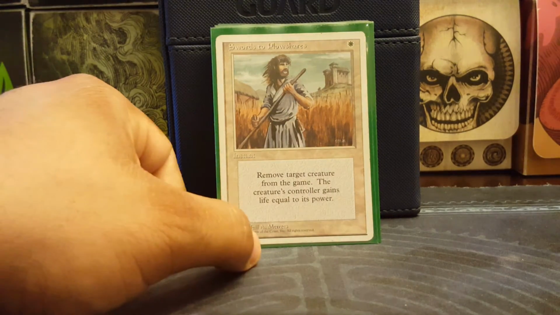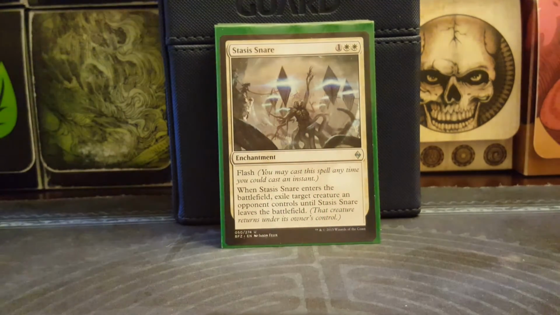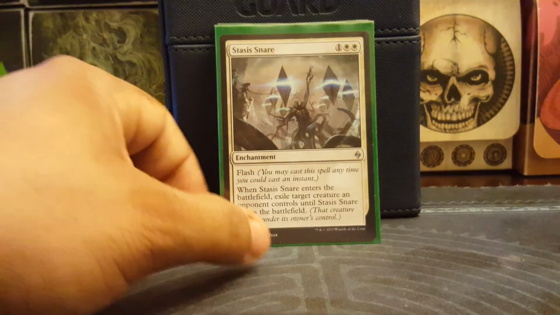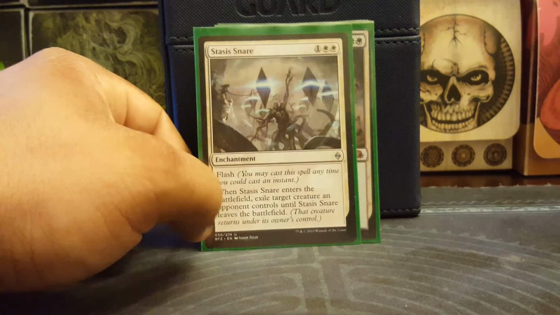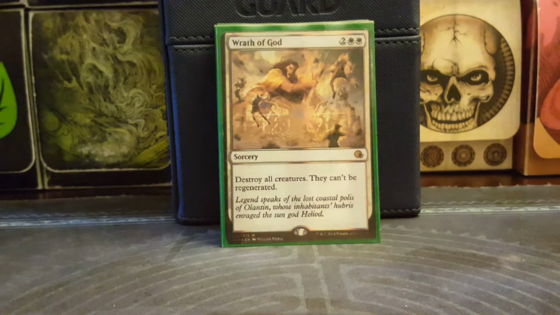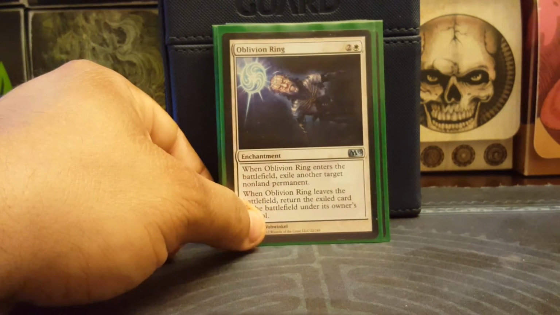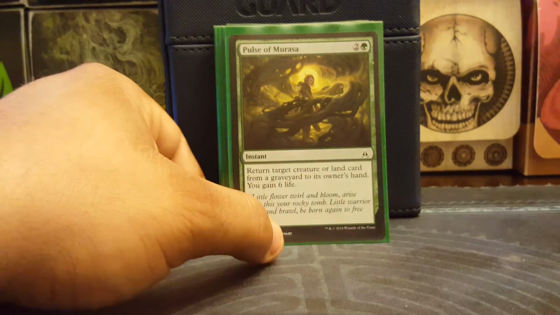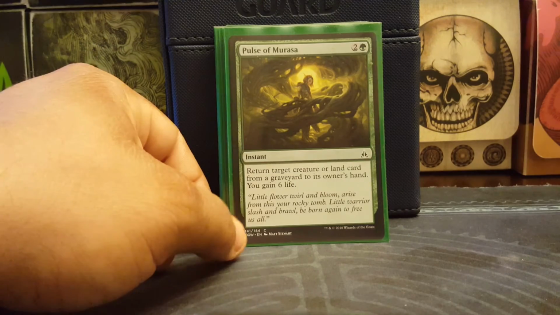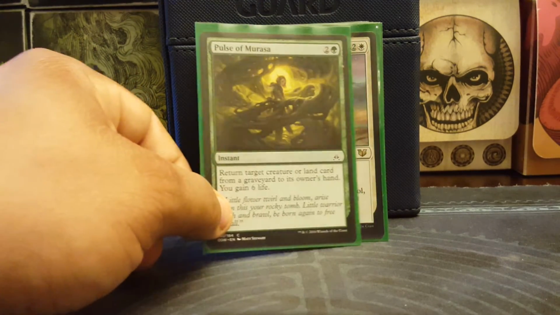Removal and protection. Swords to Plowshares, exile a creature. That creature's controller gains life equal to its power. Stasis Snare, flash, exile a creature until the Stasis Snare leaves the field. Wrath of God, kills everything. Oblivion Ring, exile a permanent until Oblivion Ring leaves. Other value stuff, Pulse of Marasa, gain 6 life and return a creature or land card from your graveyard to your hand.